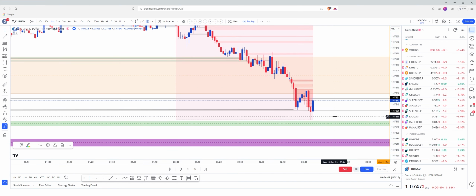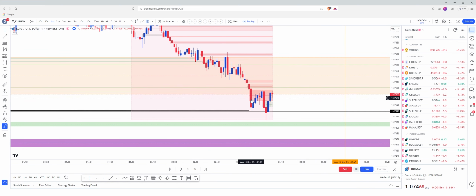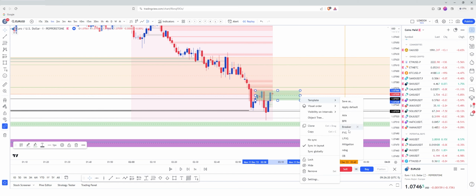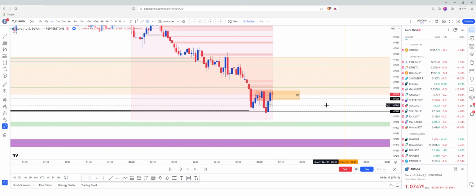Oh, don't want to move those. We're into bearish fair value gap. This is currently an order block. For our unicorn, we are looking for a strong displacement through this order block, leaving fair value gaps. And by displacement, we are looking for a large engulfing candle. So these smaller candles are not what I want to see if I'm looking to go long. I need to see a large engulfing candle.